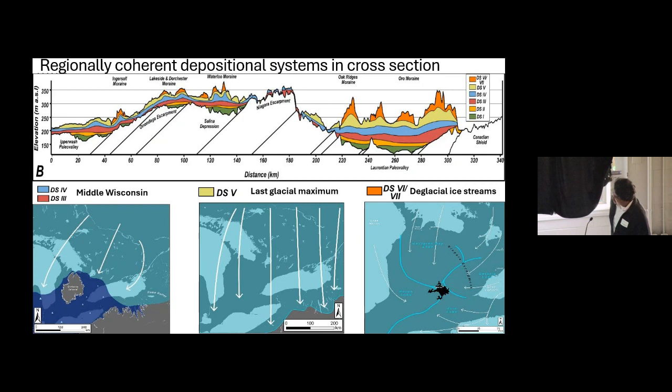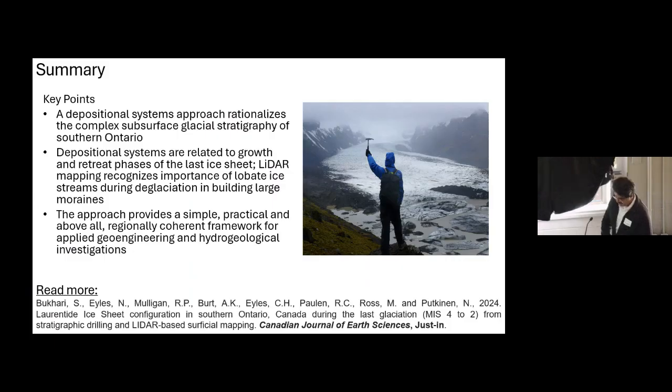The last thing to note is, actually in my next slide, these depositional systems rationalize the complex stratigraphy of southern Ontario. They provide an easy framework for specialists and non-specialists to navigate the complex stratigraphy. And most importantly, they provide a regionally cohesive and coherent framework for hydrogeological and geoengineering investigations.